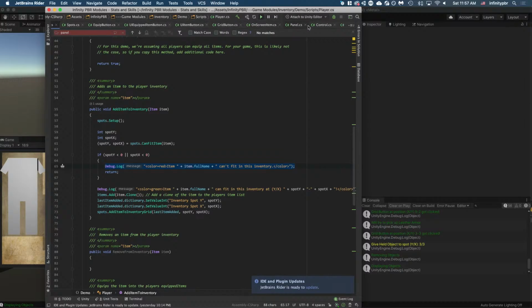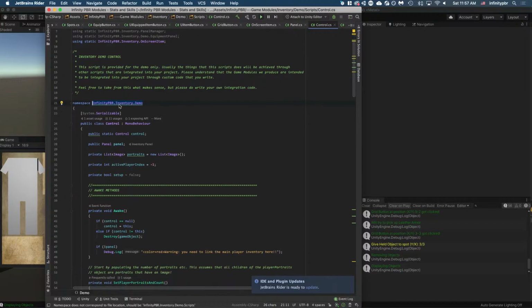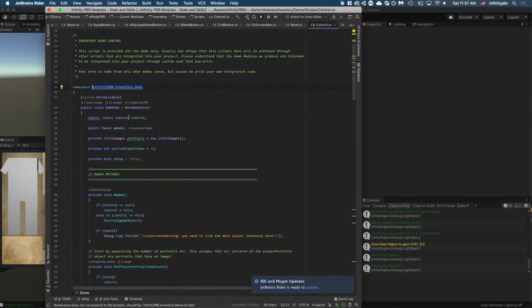Where's one? Control here. So control is part of the demo namespace, inventory demo namespace, because this is really only used for the demo. You can of course steal from it. Feel free to take what makes sense, but I do expect that you'll probably need to do a lot of your own custom connections to make this work.